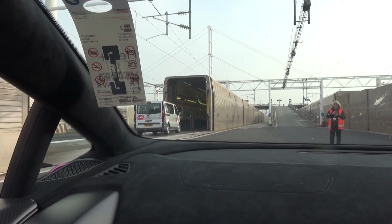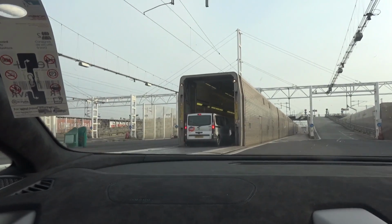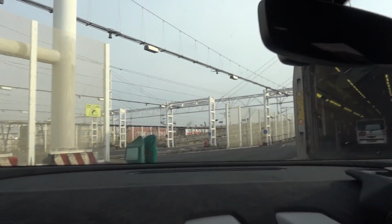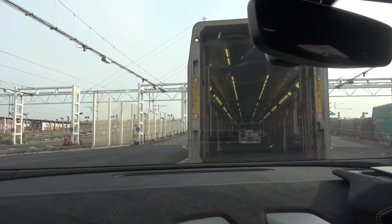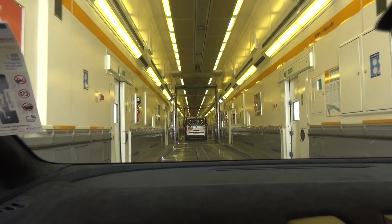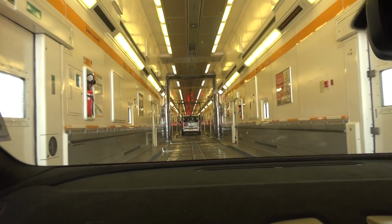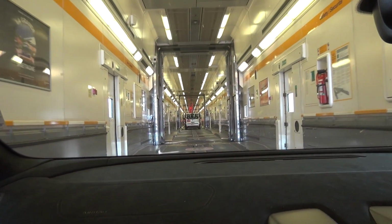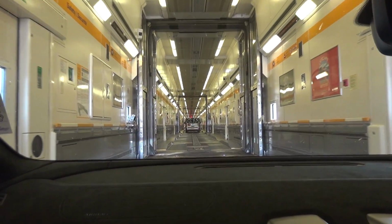Yeah, this must be a bit strange for you, Tony, not doing it with a trailer behind you. Normally with the trailer I do a massive swing, almost all the way out the other side. Oh, yeah, basically all the way to the other side. But with a car, it's so much easier. And obviously with Flexi Plus, we get the large carriage, which is just amazing. So much easier to bring these sort of wide, low vehicles on.